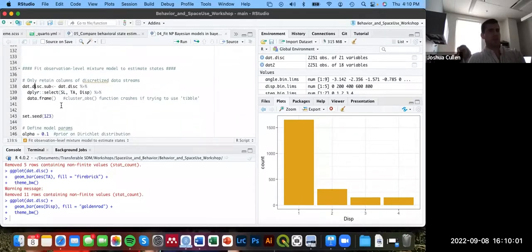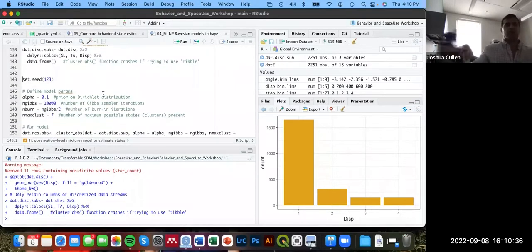Okay, and then to be analyzed by the model, it will only accept the columns of these discretized distributions. So if you include the ID column or the date column, it's just going to crash and fail on you. You just want to give it the columns of these discretized distributions. And it also needs to be provided as a data frame. If it's given a tibble, as I make a comment here, it will also just crash. So just make sure that you're providing it in a data frame format.